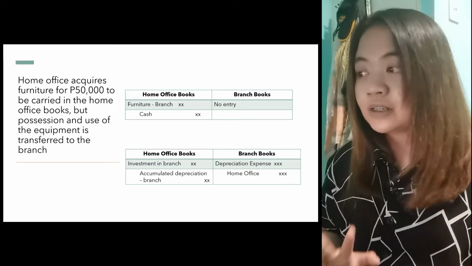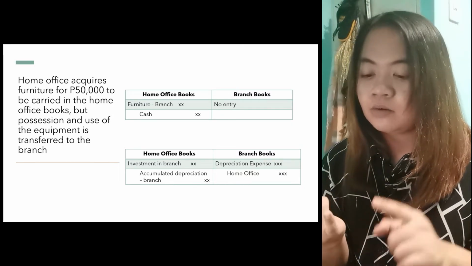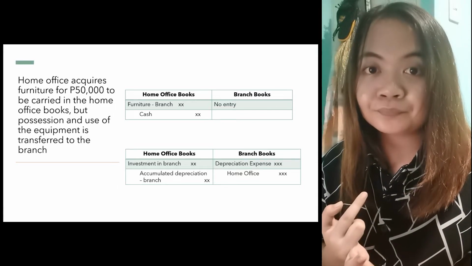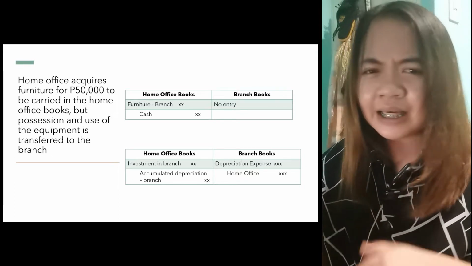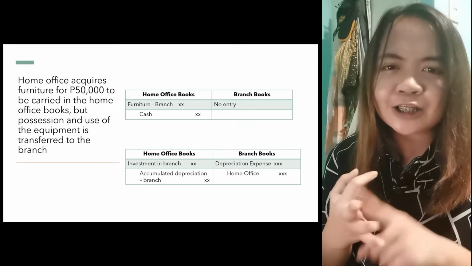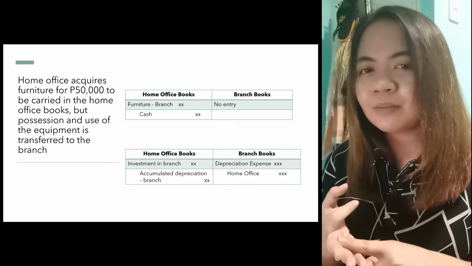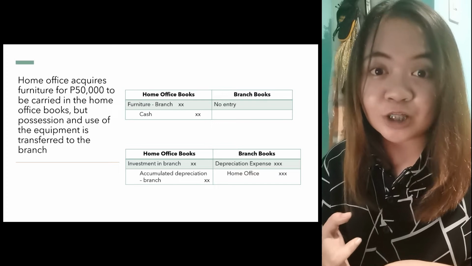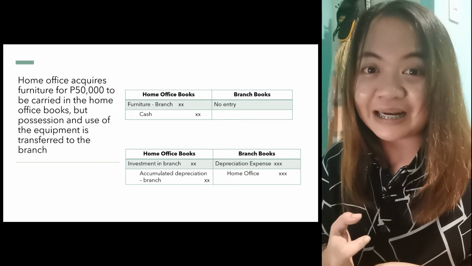You have to remember all of this: kung sinong bumili, kung kanino ilalagay na libro. Okay, kasi malimit ang gagamit naman. Kaya tandaan nyo na kung sino gagamit, kasi mamaya, baka may problema na ang gagamit pala yung home office, pa branch ka pa. Home office naman pala ang gagamit.